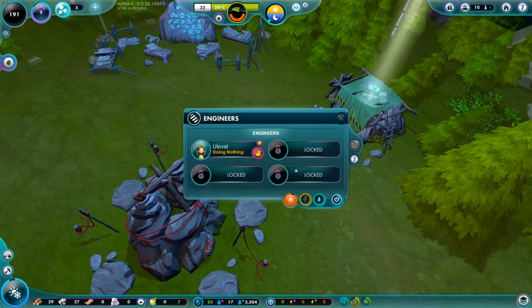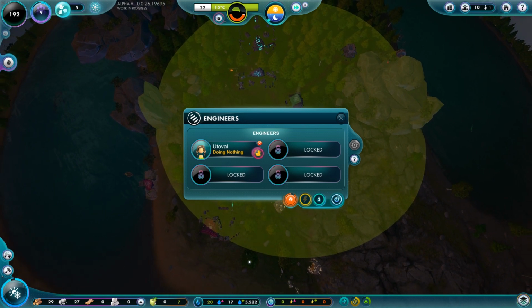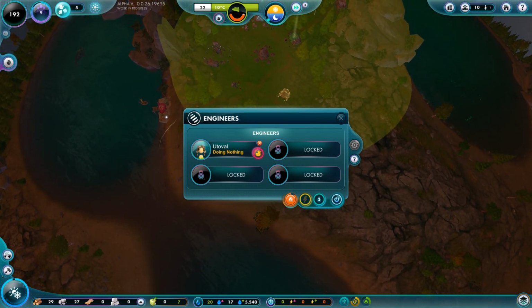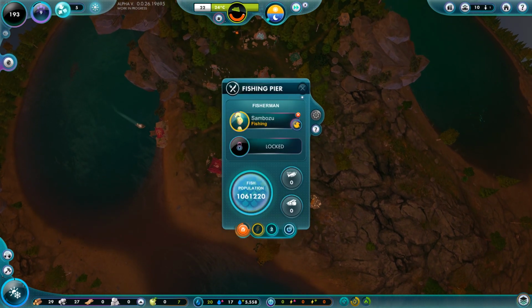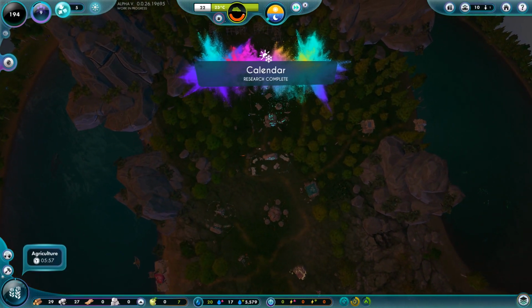Engineer building, how are we doing? Utavar's doing nothing. Pretty much all in now. So what we'll probably do is look in another one down here. And we might just have to keep an eye on that fishing hut ourselves, I think. Unfortunately. Unless they might just go out of it. Who knows? Calendar's complete.